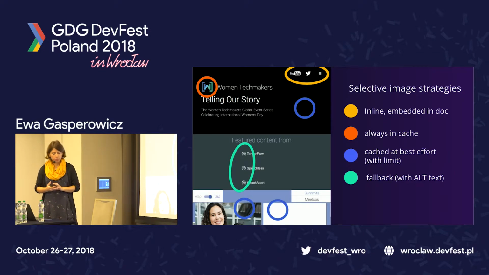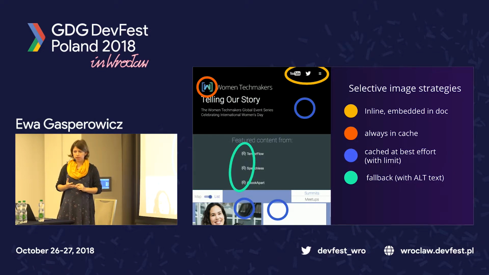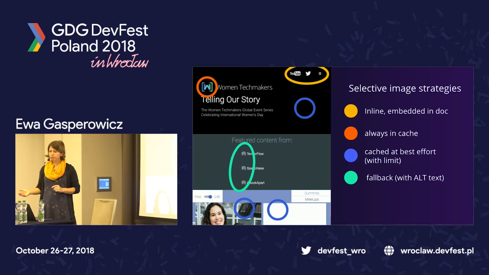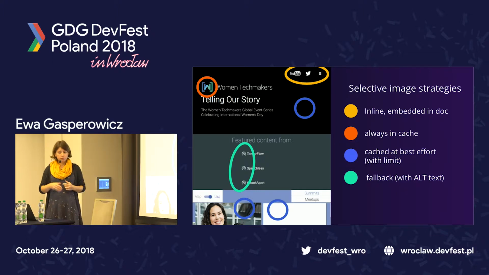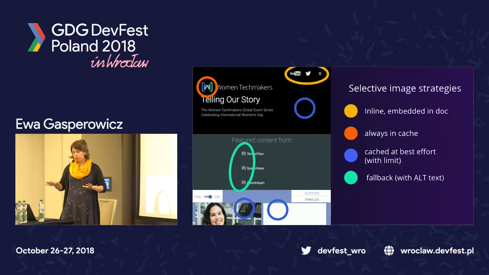The yellow ones, I just made them inline. They're small, they're icons, they're SVGs. It's easy to just embed them in my HTML and be done with it. I don't even need to come up with caching strategy for those. If my HTML is there, they're gonna be there. Done. The red ones, priority ones, always in cache. Push to the cache with this initial install load, pre-cached, and always served.